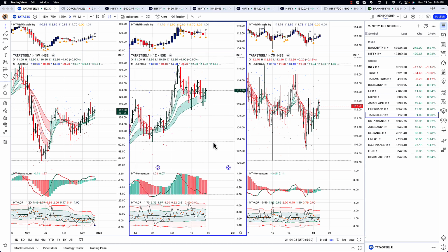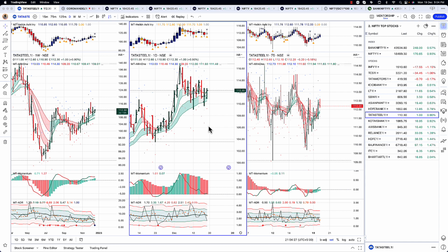But I am looking at Tata Steel from the point of view of participating on the upside. I feel that if Nifty holds, the overall market holds this week and it bounces back on the upside, then we should get a move from this stock. It should come, I think, tomorrow. Max day after tomorrow, but I think one move is likely. If the market sustains, Tata Steel should participate. One more stock which can give us a bounce back. It's coming down. It's actually dragging the overall markets down.